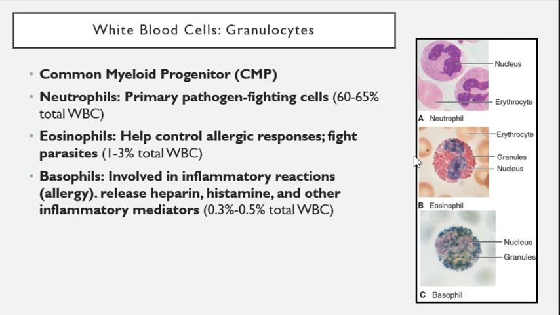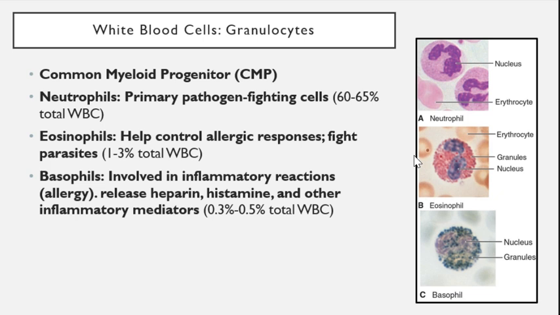Because they are a granulocyte, they can release granules which contain a whole bunch of pro-inflammatory molecules. So all of these are really pro-inflammatory cells that release chemicals out into the environment, right? Your neutrophils can also do phagocytosis, though, which makes them a really powerful cell, and that's why they're the first to be recruited to initial sites of infection.